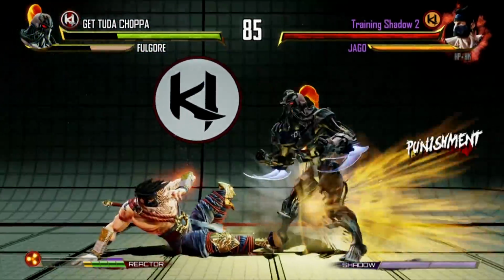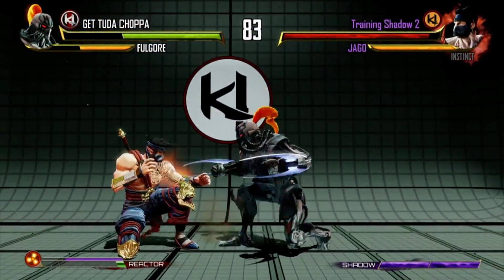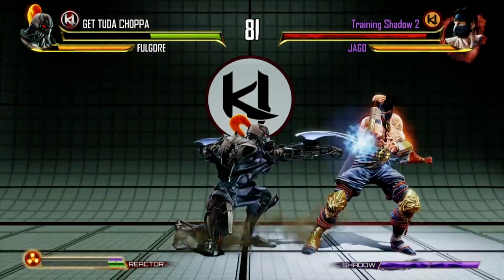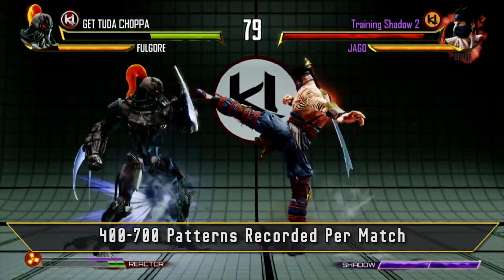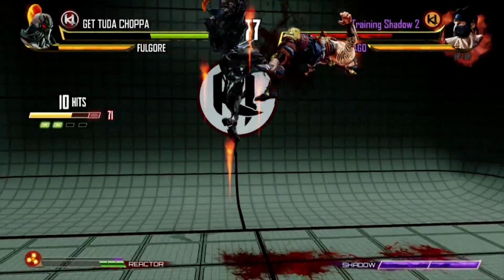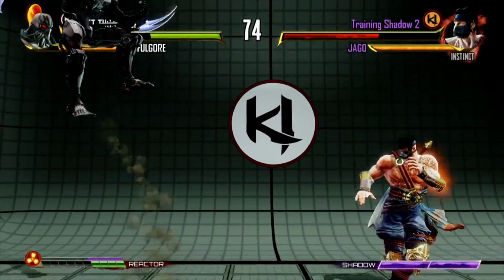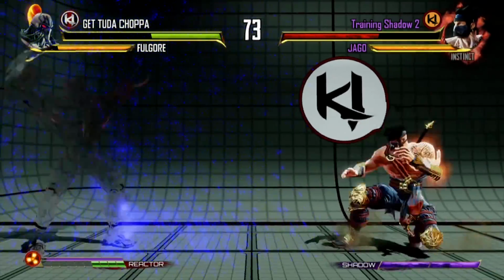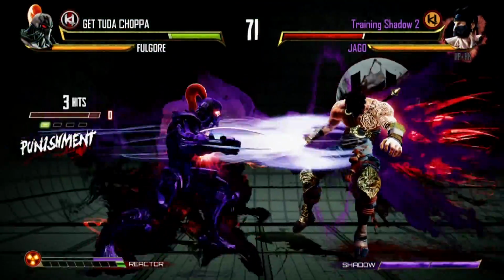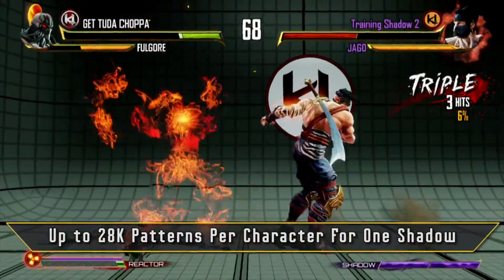This is achieved courtesy of Iron Galaxy's Derek Neal, an ex-tournament player and director of production on Killer Instinct who helped establish how information should be parsed, but also, later on, how it should be recognised. This process typically results in 400 to 700 patterns being established in each match, and 3 matches in the Shadow Dojo, which we are watching right now, are required for your Shadow to have a base level of competence. The Shadow system retains information on up to 40 matches for a Shadow when fighting against a specific opponent. So for my Fulgore Shadow to be effective at fighting Jago, it could be storing up to 28,000 patterns just for that matchup.